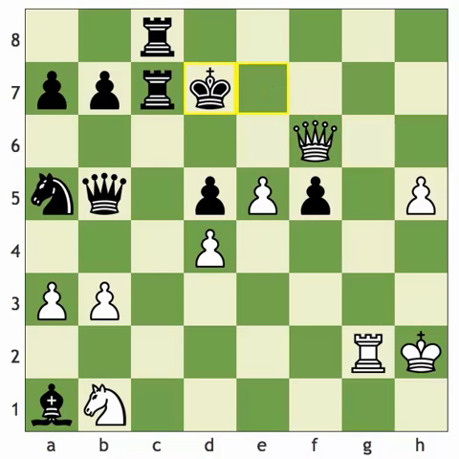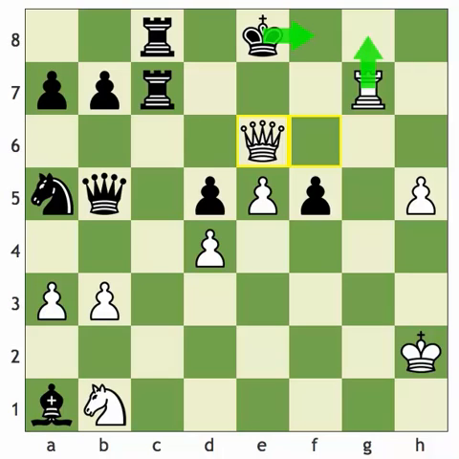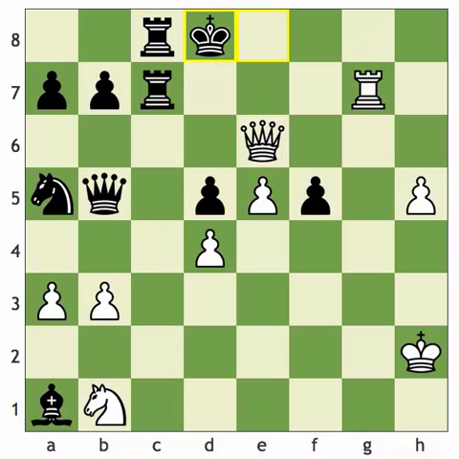For instance, after king d7, rook g7 check would force king e8, and now one of many checkmates here would be queen e6, or after king f8, rook g8 is mate, and after king d8, rook g8 will be checkmate as well.